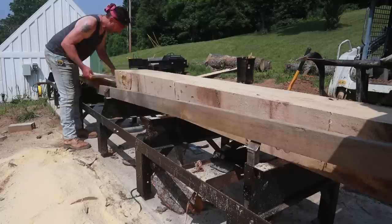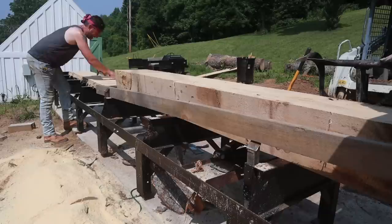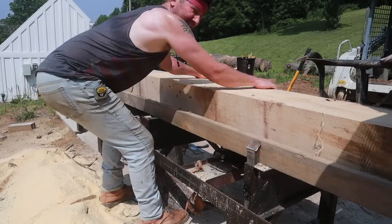So what I want to do is cut it from the log and then slide it down on the rail system here and have a set of backstops down here, so then I could get them ready and then just continue, like, just slide them off. That way it's less handling of the wood. You slide it off out of the way, then you stand them up and just cut them right here. I don't have to slide them all the way back down to do the next step. Does that make sense? So I'm usually cutting like 9-foot boards.